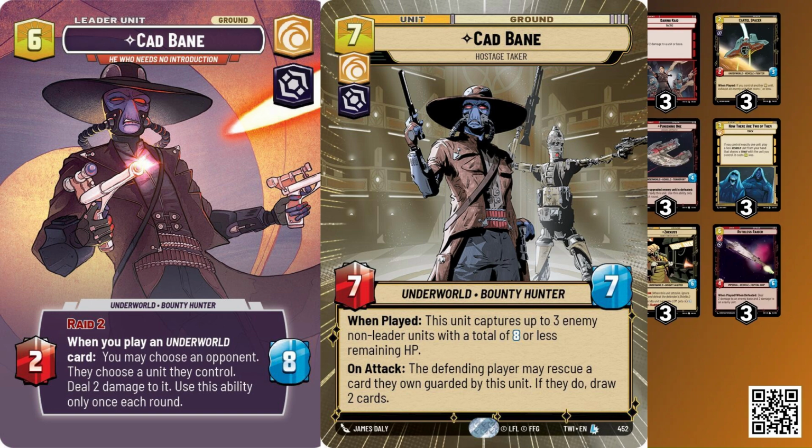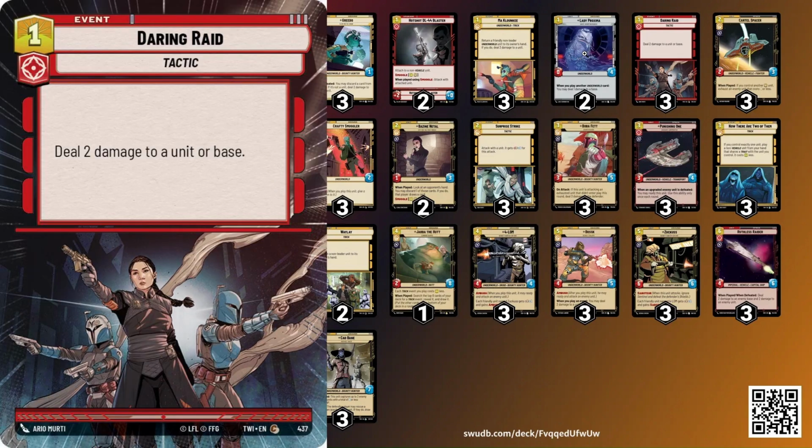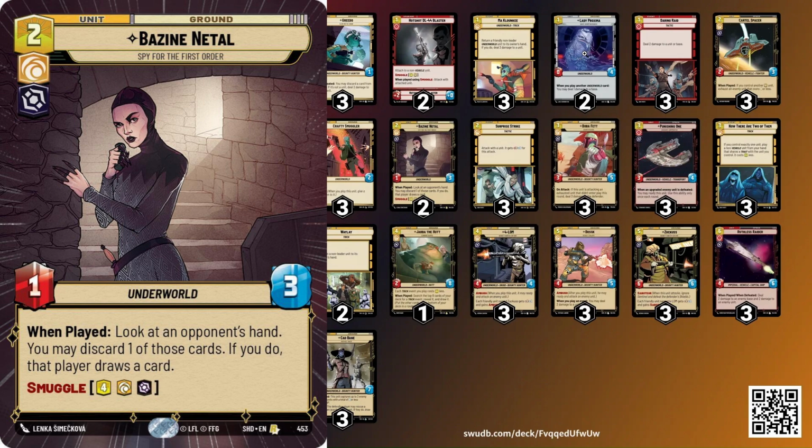I do think it has some challenges from testing it. I think it does pretty well against more aggressive decks because you're pinging their units and you're using Tarkintown, and you have pretty strong units. You have the ability to cheat out some strong units, and then you have things like Daring Raid. I definitely think against control it struggles more. That's why I do have the Lady Proxima in here as a way to have additional ways to ping my opponent. But I do think that's a tough matchup in general. The Bazine helps with that, but it's just tough.